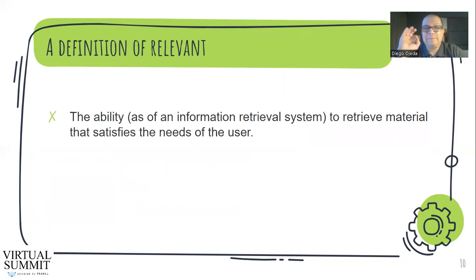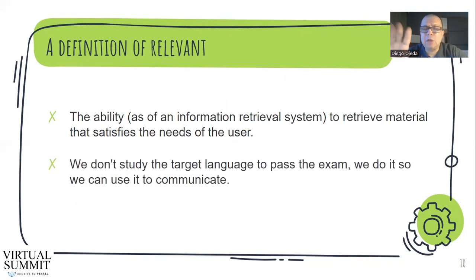The ability of an information retrieval system to retrieve material that satisfies the needs of the user. Relevant, okay? We don't study the target language to pass the exam or the quiz or the test. We study the target language so we can communicate. But it's not just to communicate in a foreign language. That is wrong as well.